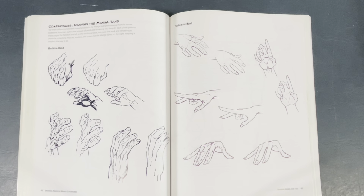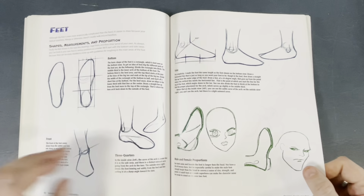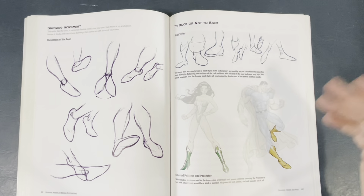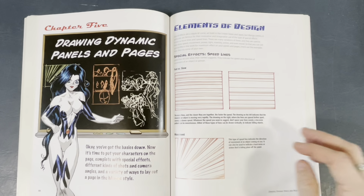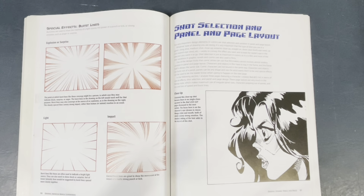Once again, comparisons in drawing manga and realistic, or not realistic, but more Western style. Same with the women. Talk about the feet. Not too much there, difference in feet, showing movement of the ankle. To boot or not to boot? Just different accoutrements for the characters you're designing and such. Talking about elements of design for motion. Manga, since the work is mostly black and white, they do a lot of special effect stuff, which is really cool. Really gives their stuff a lot of movement, and a lot of Western comics have incorporated this into their work.